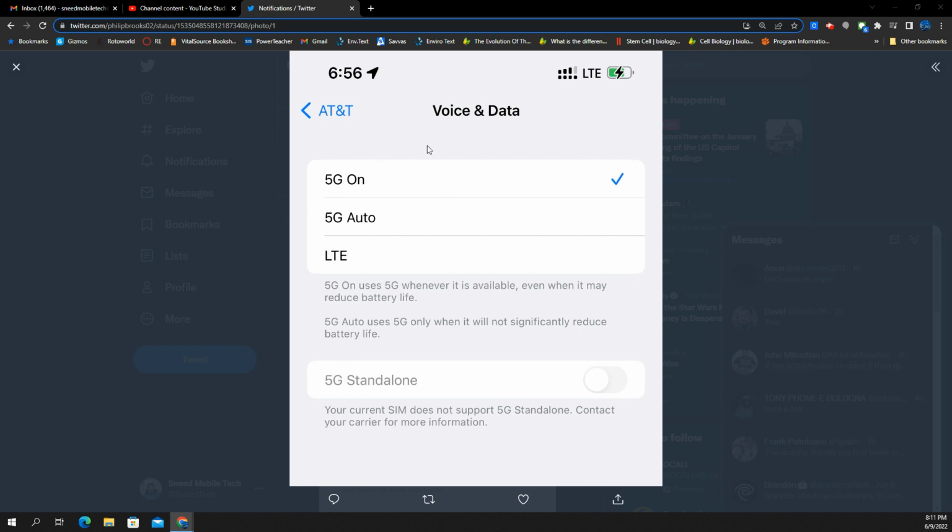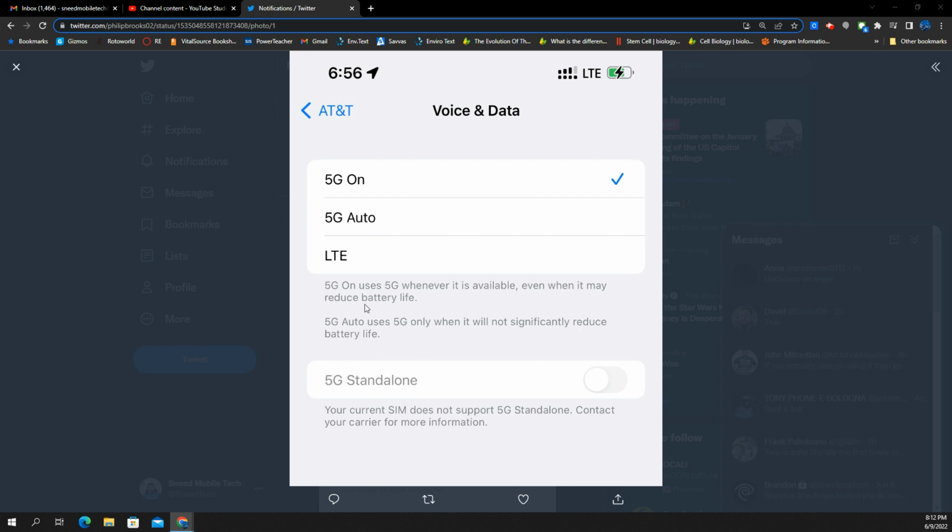But these are the current iterations of NSA 5G, non-standalone. So it uses LTE as a core, as the backbone, carrying the connection. If you were to disable LTE on a connection that is NSA, it won't work.